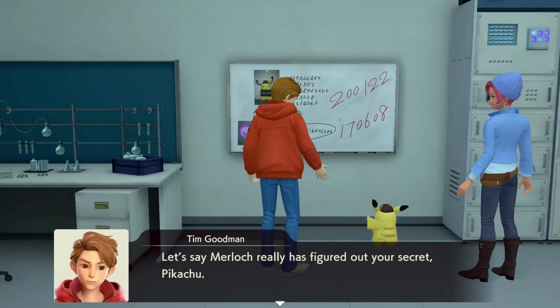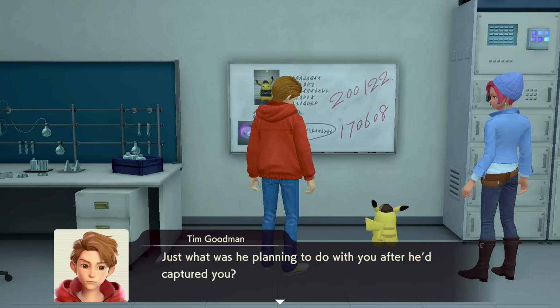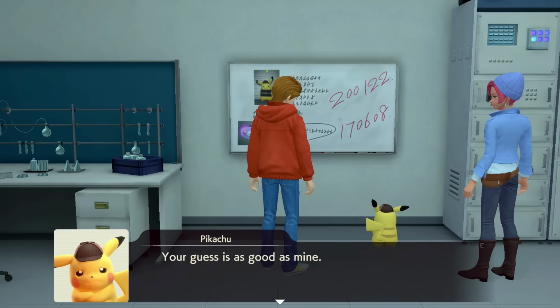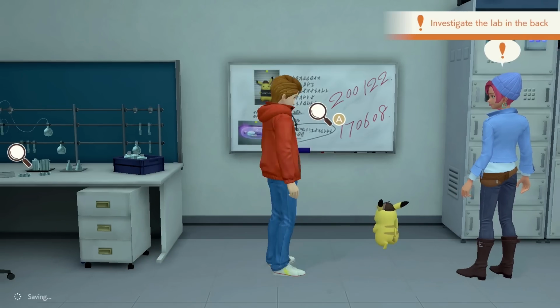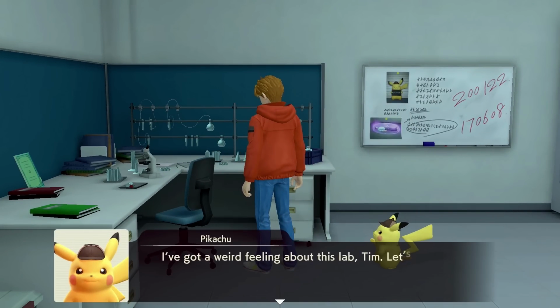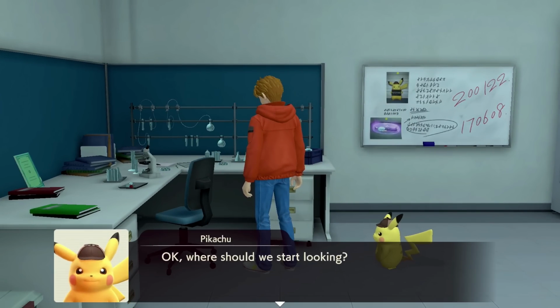Let's say Murloc really has figured out your secret, Pikachu. So just what was he planning to do with you after he captured you? Your guess is as good as mine. Let's head down to B5 and look for Harry's body. Seeing it up close might help us figure this all out. So I've got a weird feeling about this lab, Tim. Let's give it a thorough search. Right. Okay, where should we start looking?